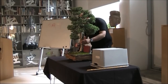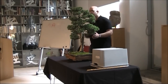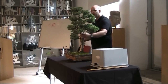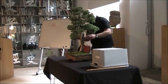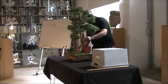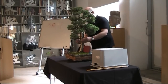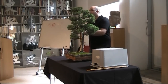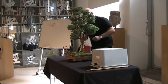So having it too white is not so nice. It will look artificial. In time, we want this to go sort of silvery grey, natural, and the natural cracks of the grain of the wood start showing up. So when you carve a juniper bonsai, always stay in line with the natural movement of the trunk. Don't try to carve and go in funny directions, because it will look artificial.